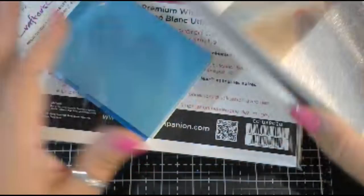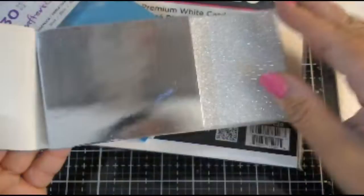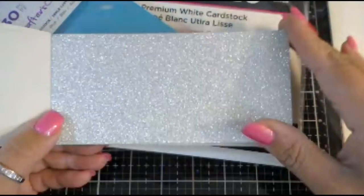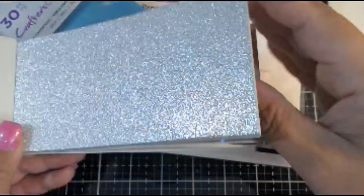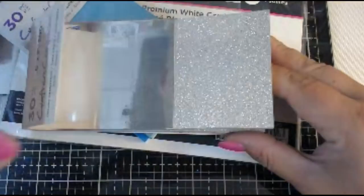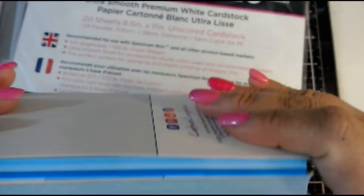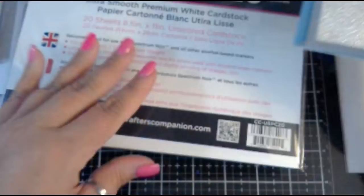And then this one, look how pretty this one is. This one's called Luxury Cardstock, and this one's in silver. And this one has the glitter cardstock and also the mirror cardstock. So really like, what a neat sampler pack. And then I don't have to cut the paper down. It's already there for me just to pull out and die cut it.